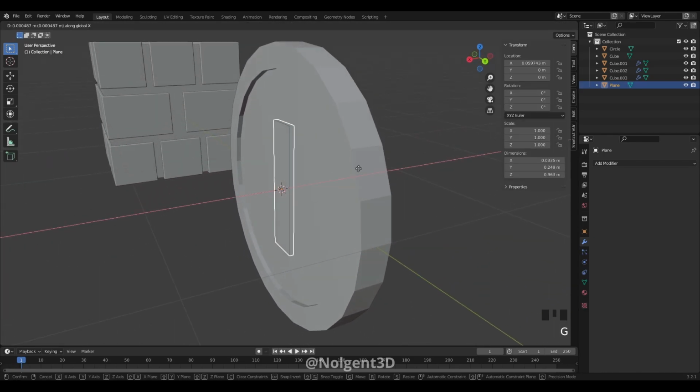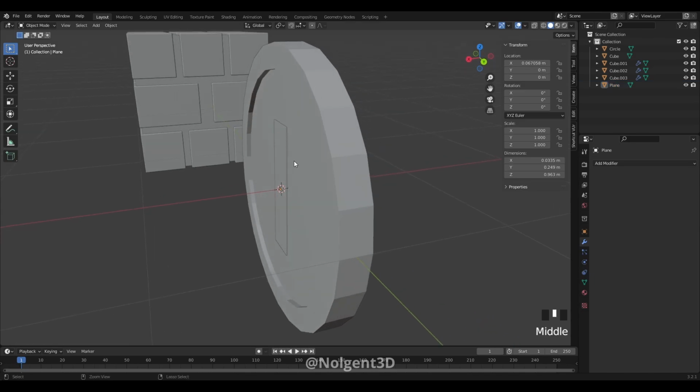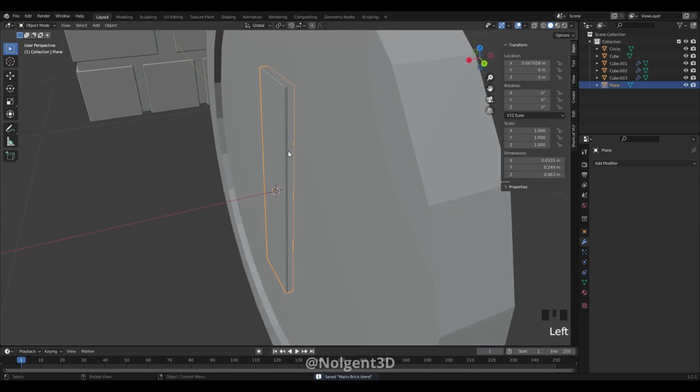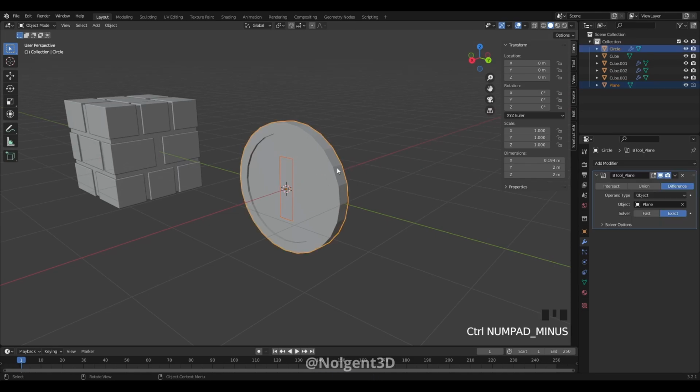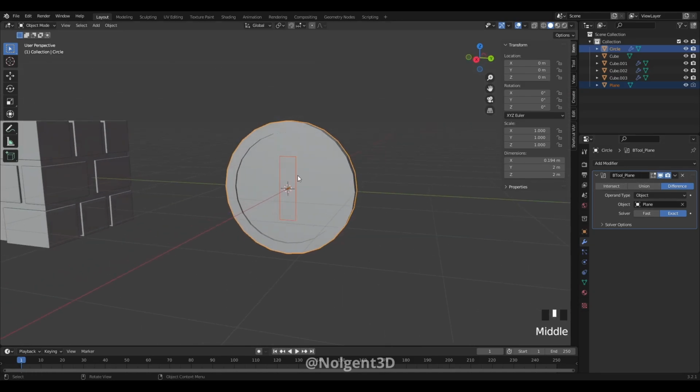Extruding it on the X-axis and moving it a little bit away from the center of the coin on the X. And now select this plane and the coin or circle and press Ctrl- to have the boolean cutter activated.